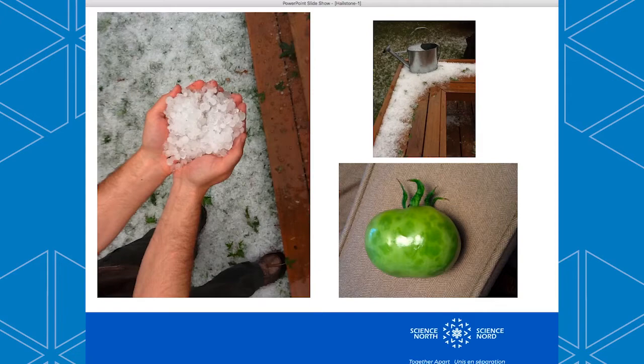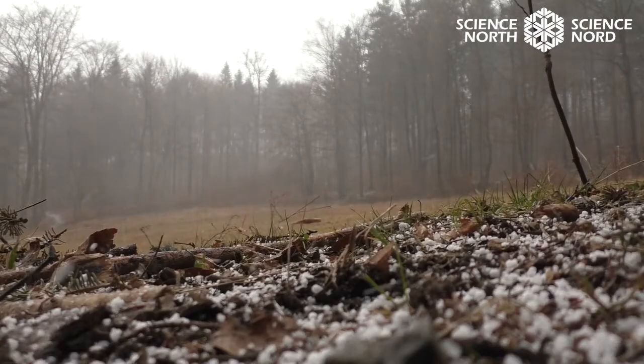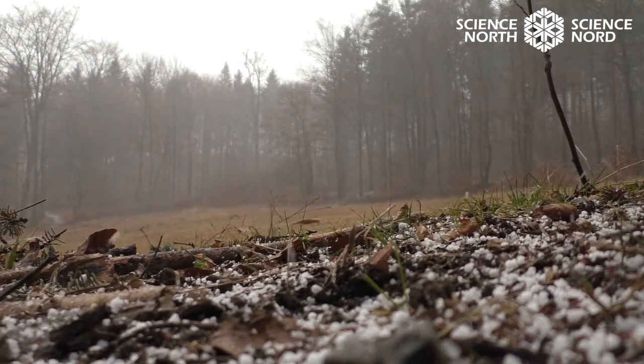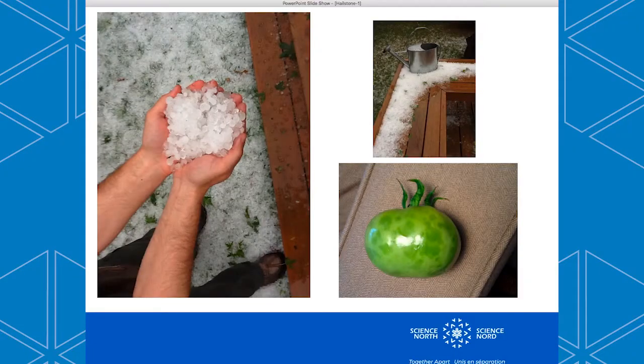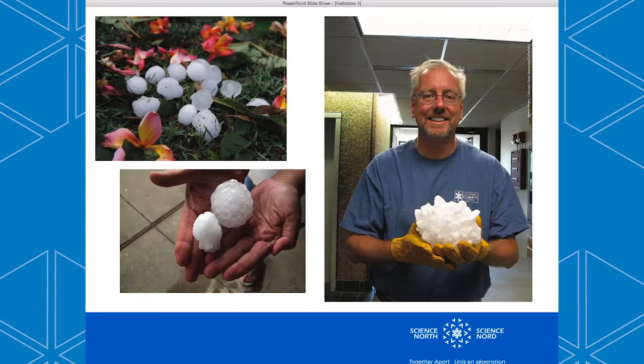All right, so another weather pattern I want to show you is one you see more during the summer season, and that is hail. So hail are just these little pellets of ice that you will see. They come in different sizes and shapes, and some of these pellets are actually not round at all.